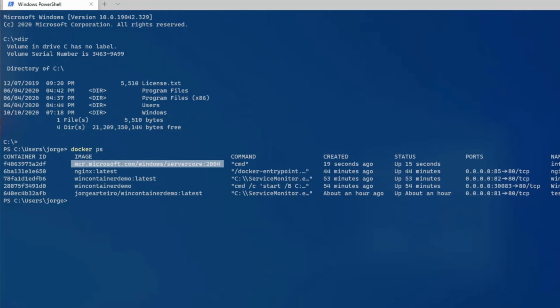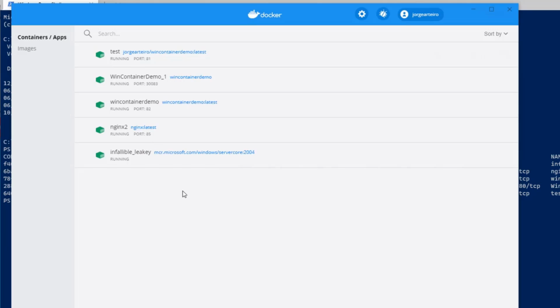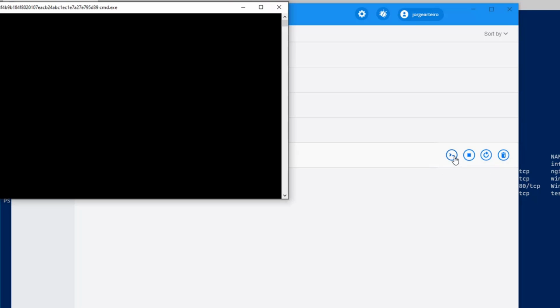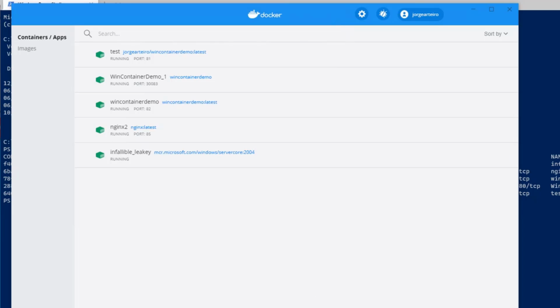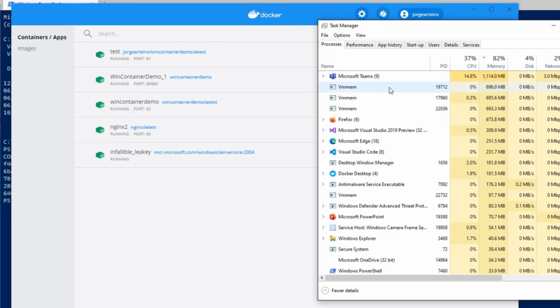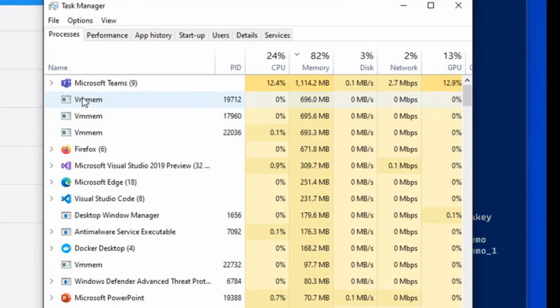And even if I go to Docker Desktop, I haven't put a name, that's why it has this random name. And if I go to the CLI, it's running process isolation. What's the difference? Many people ask. The difference between process isolation and Hyper-V: if it's a Hyper-V container, you can see that there is a lightweight VM here. It says it's taking almost 700 megabytes.